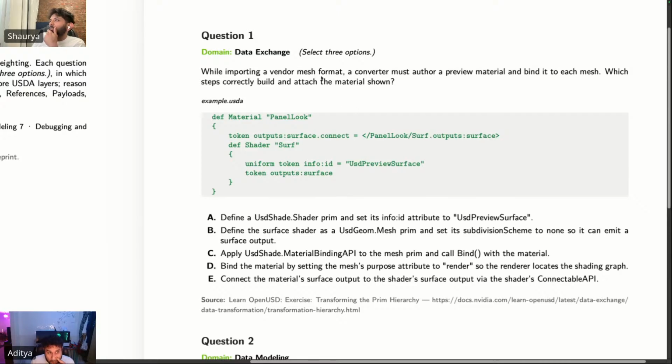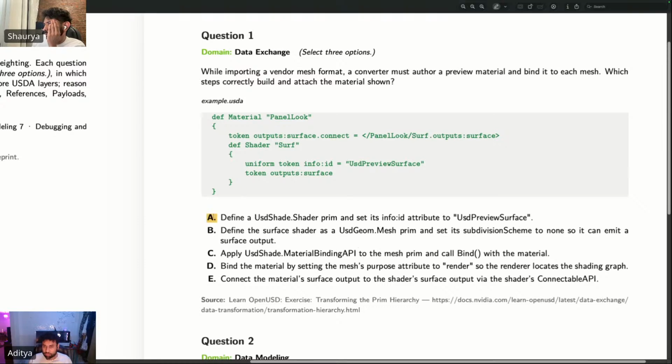While importing a vendor mesh format, a converter must author a preview material and bind it to each mesh. Which step correctly builds and attaches the material shown? A: Define a shade, use USD shade shader prim, and set its info ID attribute to USD preview surface. I think A is one. B: Define the surface shader as USD geom dot mesh prim and set its subdivision scheme to none so that it can emit a surface output.